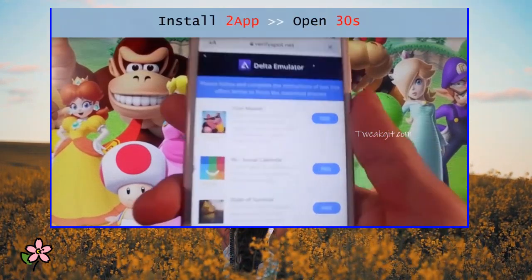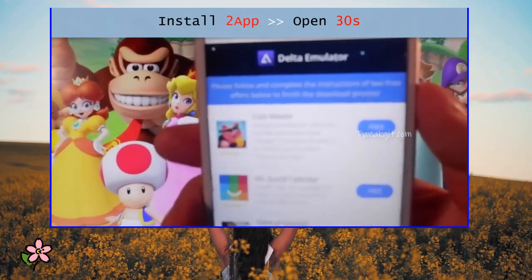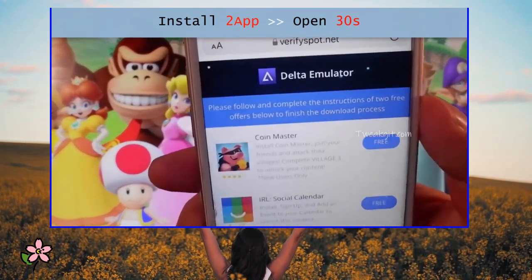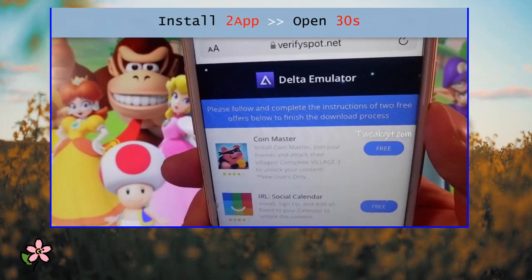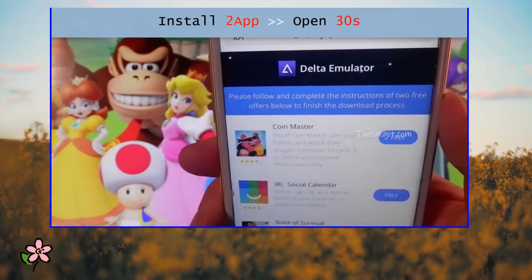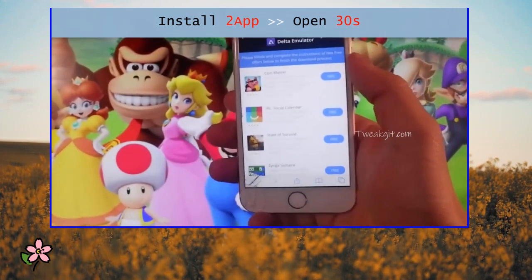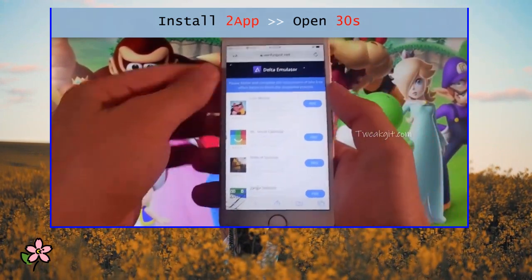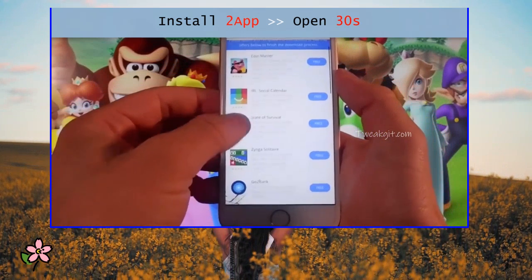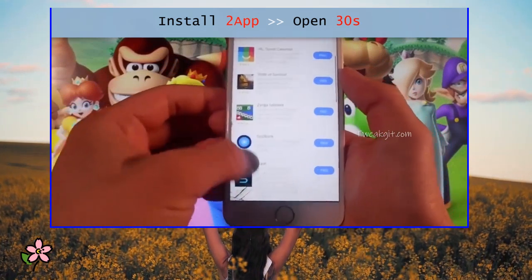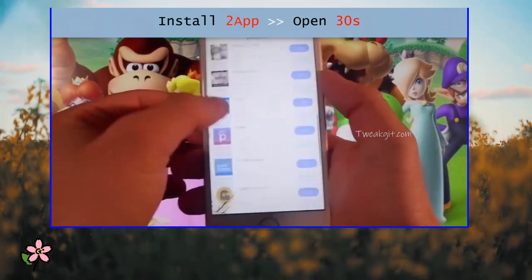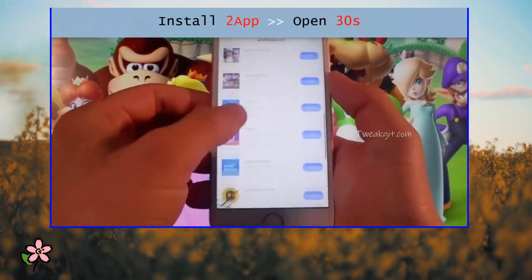It says here, you can read it by yourself, that we need to complete 2 offers from the list below, and the offers most of the time are apps that need to be downloaded and installed, and they have some instructions below their names. So this is what I'm going to do right now. I'm going to start with the first offer, or the first app, and let me see which one I want to choose, because as I said, there are several that I can choose from.